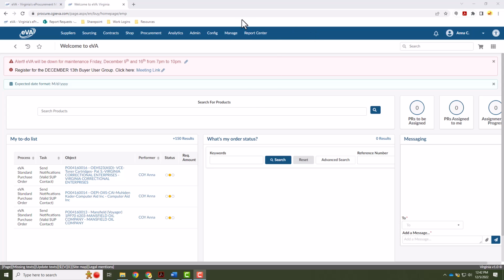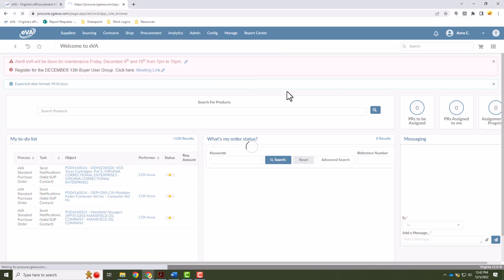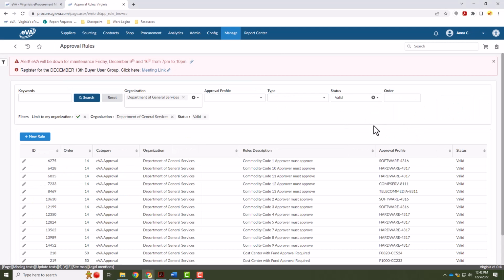Let's take a look at approval rules, again found under the Manage menu item. Click on Approval Rules. And here you will find a list of all the approval rules set for your organization. Make sure that you are searching by your client or site, formerly called BSO, because all approval rules are set at the client or site level. You can make a note that all of your approval rules are listed here in the second to last column. And we are also working on an additional customization that will allow us to filter and identify empty approval rules.